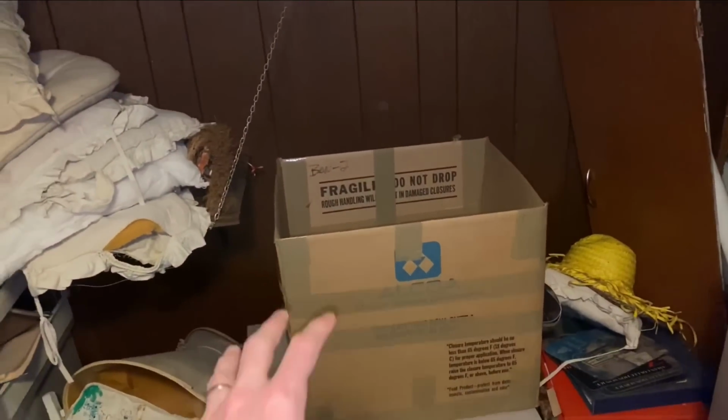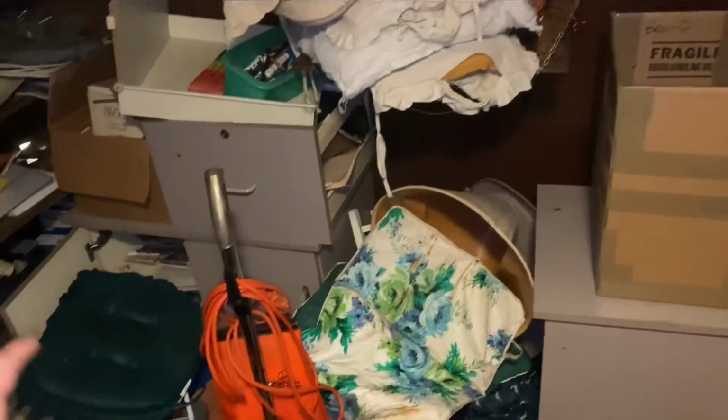So I suggest when you're working in a messy situation like this with tight quarters that you follow a flow. Like I was following a flow all the way around the room like this, and then just moving things over. I want some area to be able to move around. So I've got to clear this dirty stuff out, and I could push it over here no problem because I already did this area. So that's what we're gonna do. Give myself a little space to move. I got my box right there. So then I could go through this much easier without having to worry.